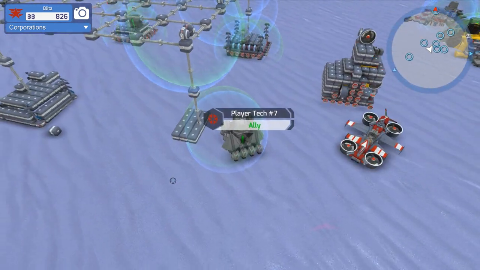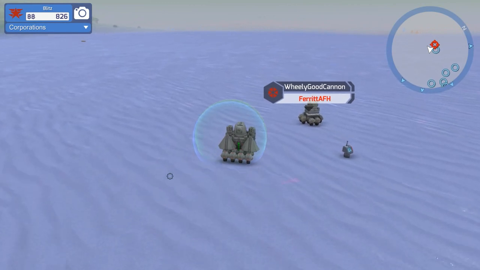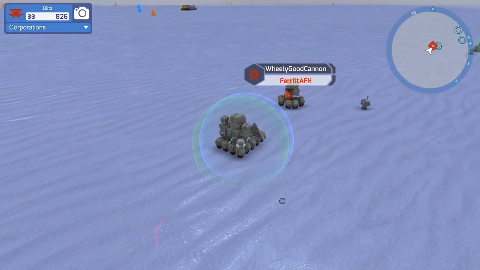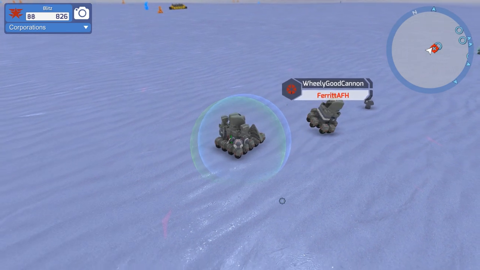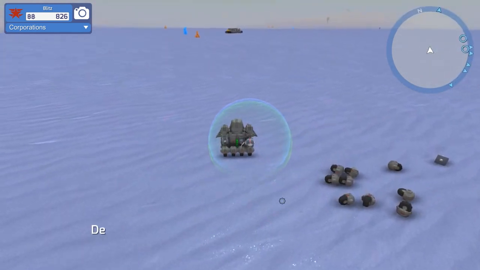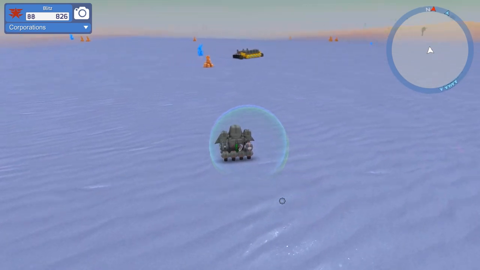Oh, great. Hello. Hello, ferret. Wheelie good cannon. Tip yourself over. Oh. One shot gets it done. Wait. No? Two shots gets it done. That's awesome. I want to try to go messing with this big guy over here. My whole goal for this episode is kind of maybe mess around with cannons. Or, not cannons. Maybe mess around with the shields.